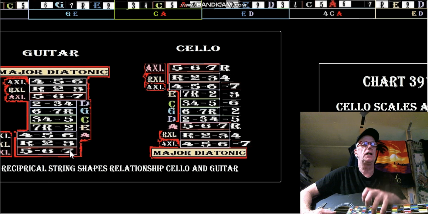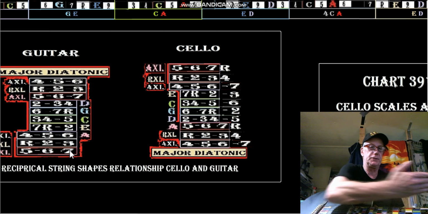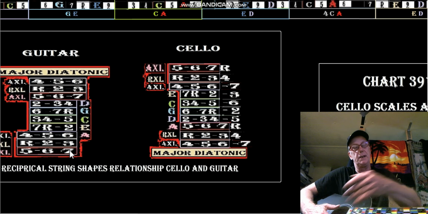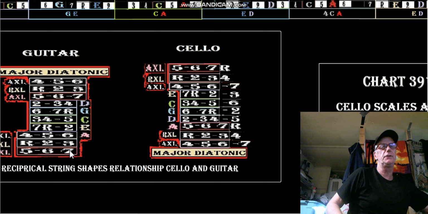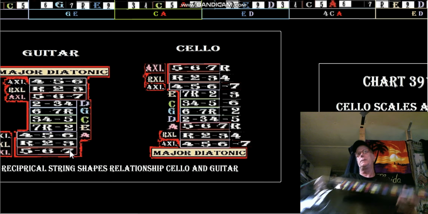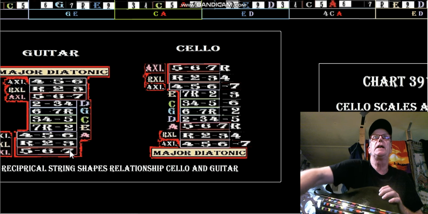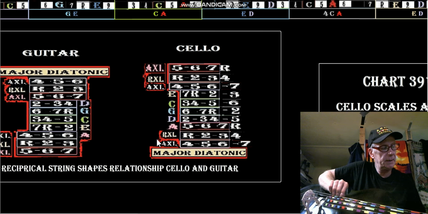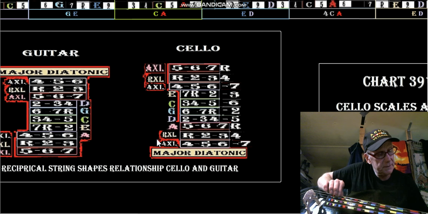Okay, so when we play cello on the guitar, if we're going that way, we're going staircase this way. If we're going up, we're going staircase up this way. With the cello, let's just look at the cello string shapes here. Whoa, this thing is big, and I'm not sure how to play it yet, how I'm most comfortable. But when we play, let's say, root, 2, 3, like that. Now, the next thing we would do is go to the 4th, and then 5, 6, 7. So we play start to finish, roll.